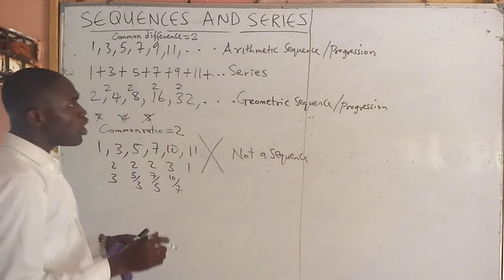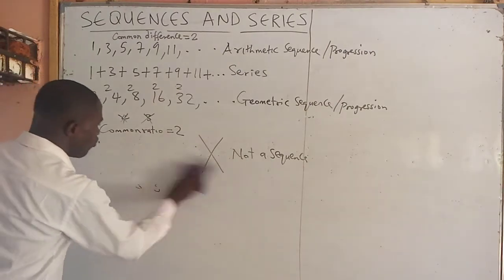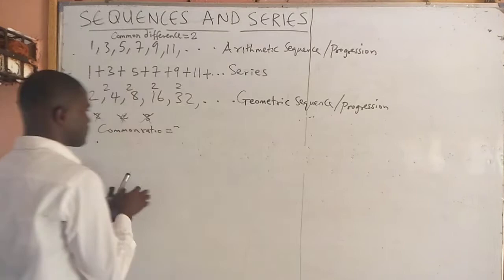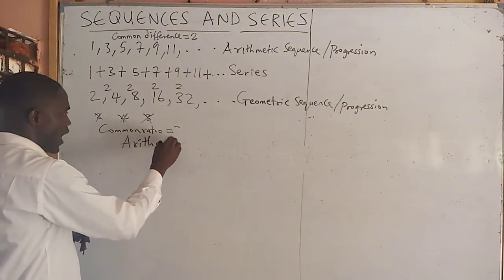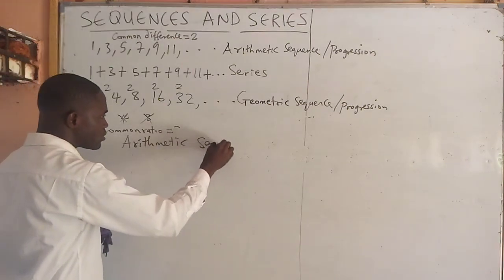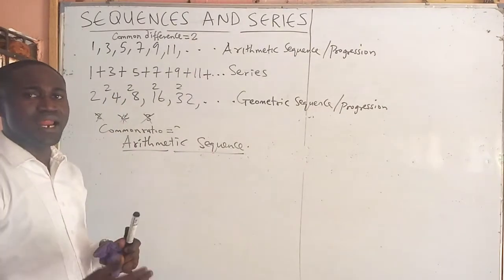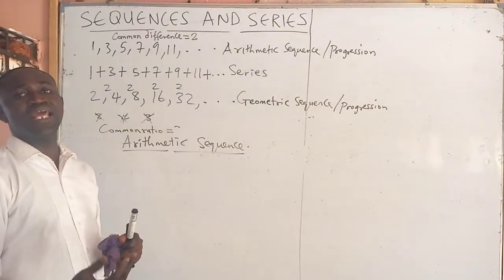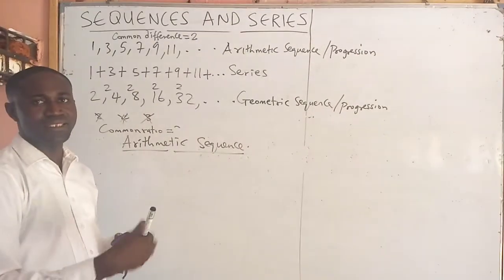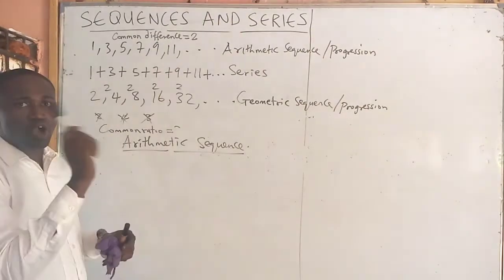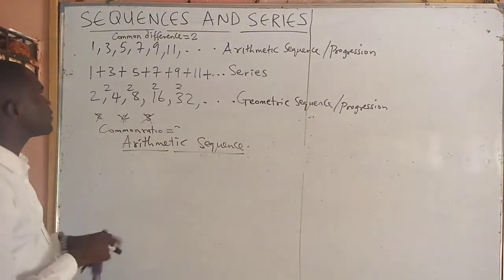Now, we want to go into what is arithmetic sequence in full details. What do we mean by arithmetic sequence? Want to learn more on it. Arithmetic sequence, we say this is a way of generating a sequence by adding a common number to the preceding term to get the next term. By adding a constant number, a common number to a preceding term to get the next term. See what we mean?